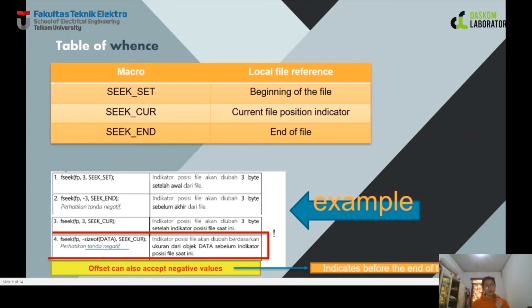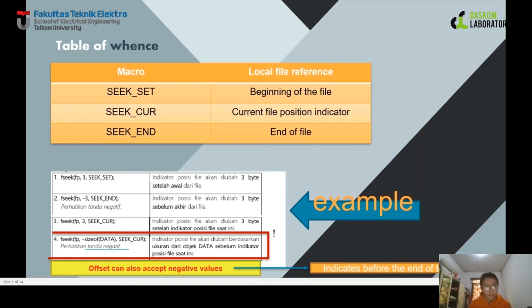Okay, here is the table of origin and file position references. We use SEEK_SET if the reference is the beginning of the file. SEEK_CUR is the current file position indicator, and SEEK_END is the end of the file.